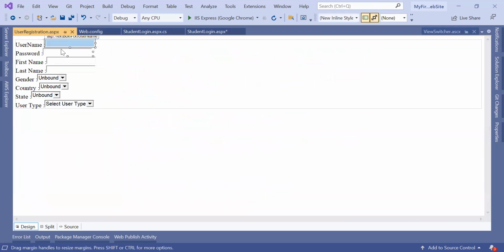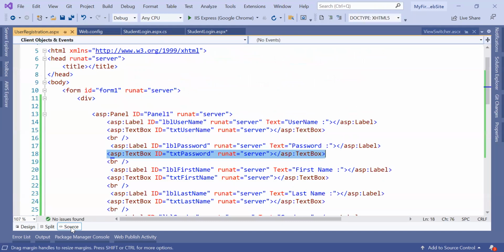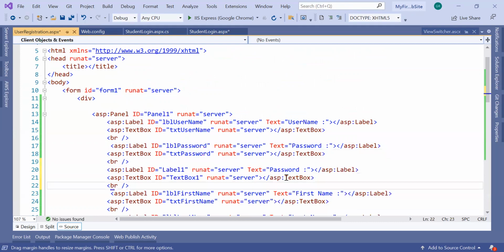User first name, like username, password. You can also give confirm password. Password and confirm password. Confirm password.